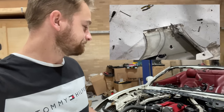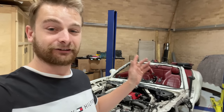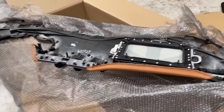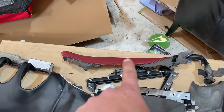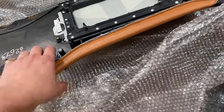Anyway, we're now in a position where the wing has gone off to the body shop, and so has the crash bar — they're going to get repaired. For now though, we've got the new dash which has just arrived, and as you can see it's in the wrong color. That's the color we want, so what I'm thinking is to see if I can change this leather color myself.